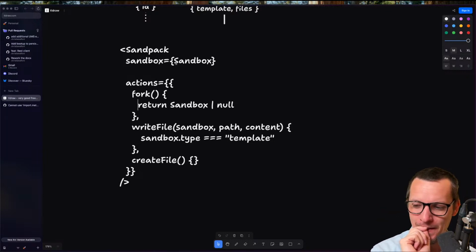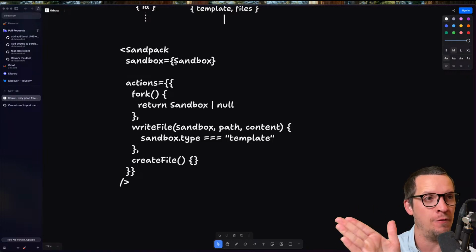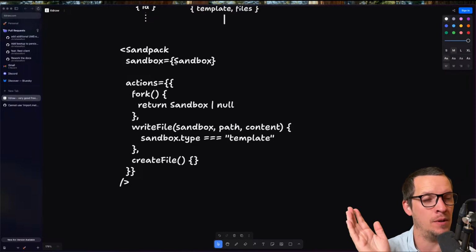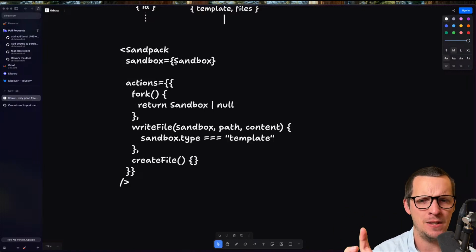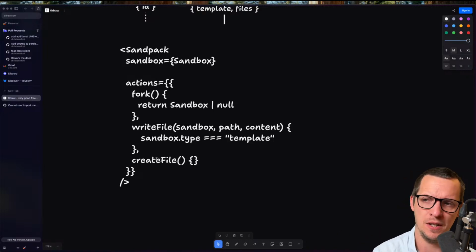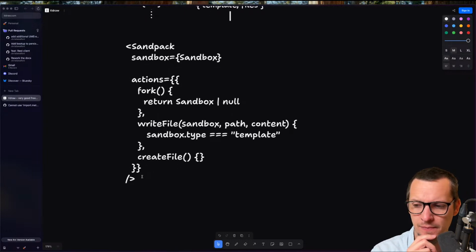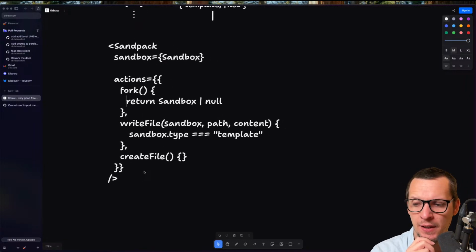Anyways, so we need to download the sandbox. But at that point, do we really need to download the sandbox if we know at the server level that it's a VM? Because then we just want to start a VM and return a session instead. But it messes up the API, because get sandbox then suddenly returns data or a session. I'm not sure if it's worth saving that tiny piece of latency.